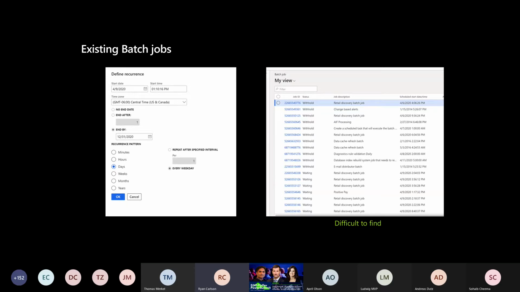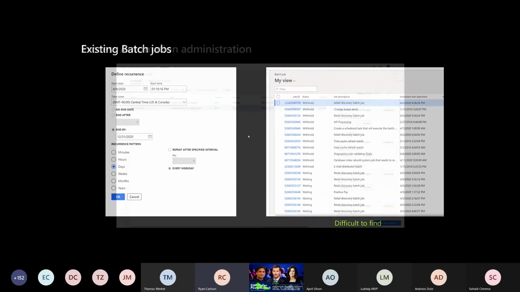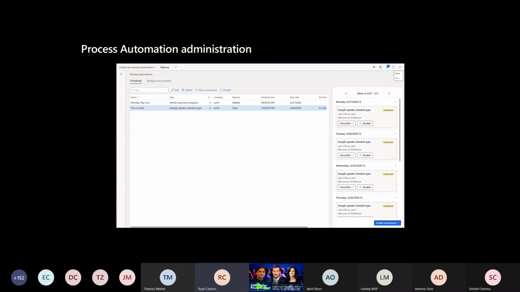You can go to the next slide, and it has a screen of what we'll get into in a demo next, an administration page for that process automation. The key thing we'll look at in the demo is that I can schedule something. We've limited the control on what the schedule can be a little bit, solving that problem. And then, where is that work and when's it going to happen? The right-hand side of the screen has the calendar, a daily list of what's happening for a given week. You can scroll left or right to get to the different weeks, where you can see what's coming for the next week, etc. You can take action from this as well.